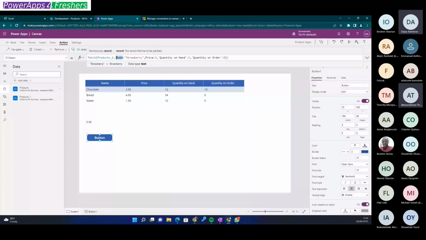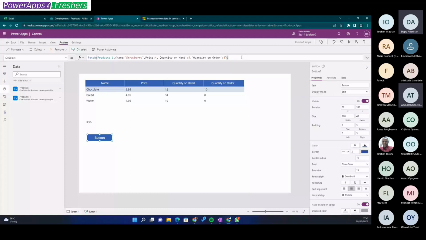In this case it is name, and the value we want to put is strawberry. Then we have another one called price, and the value is 4. We have quantity on hand, and the value is 5. Quantity on order, the value is 8. That is the record we want to add to our Excel database.